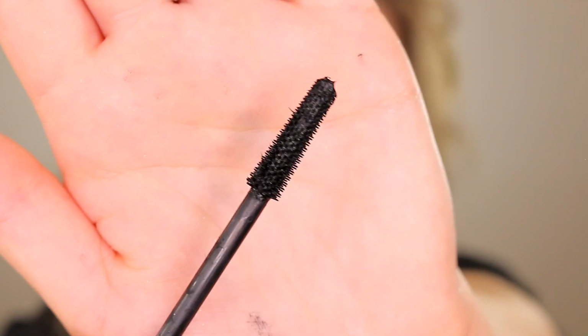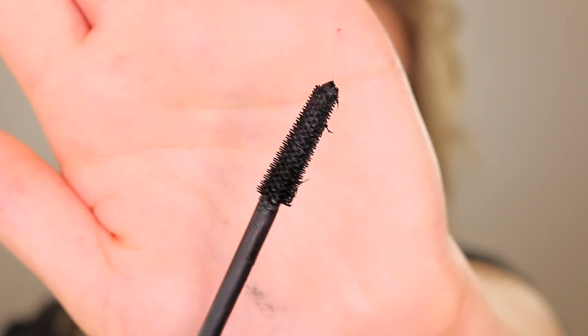So it's not a very good building mascara. Not really a whole lot of anything, to be honest. I would say it's definitely more thickening to a degree than anything else. It's not super volumizing or super lengthening, but it is nice and black. Are there fibers in here? Can you see a little hair sticking up? I mean, unless it's just pulling out all my lashes. I think this is a fiber formula. Okay, it does contain fibers. Good to know. So let's go ahead and do a second layer.